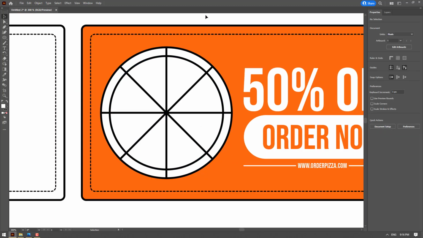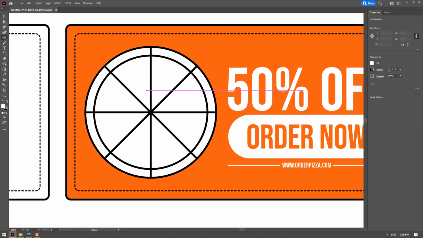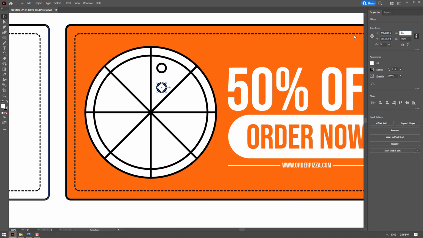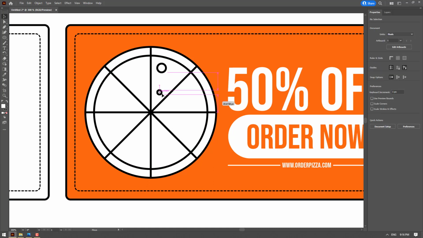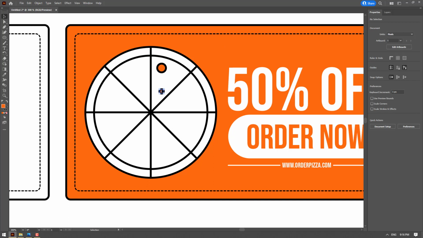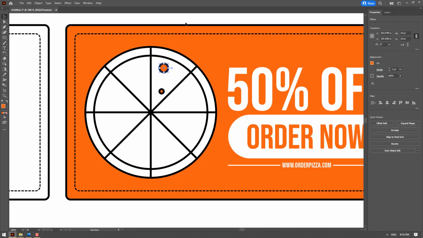Now let's add toppings. So for toppings also I'm going to use circles. So create a small circle, make it exact if you want, but random will also be fine, doesn't really matter. Change this one to 5 pixels, some small toppings, some big toppings. I'm gonna select eyedropper tool and pick this orange color. Okay, so the color will be orange for toppings.